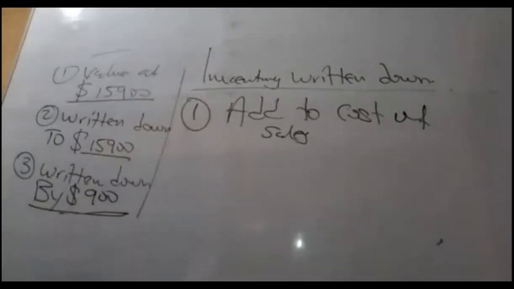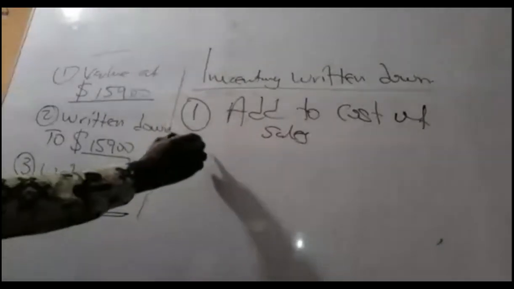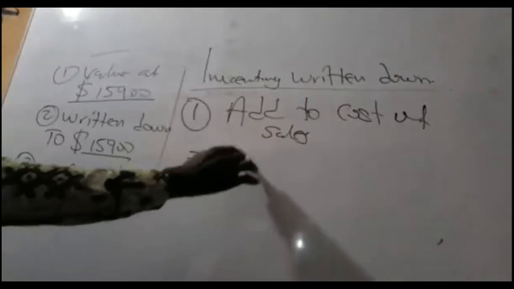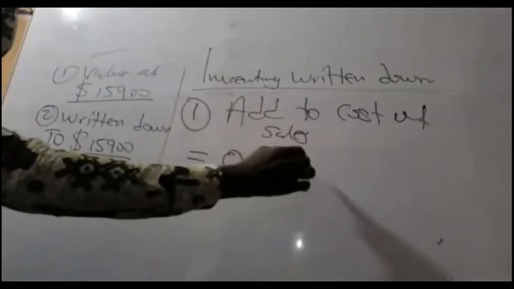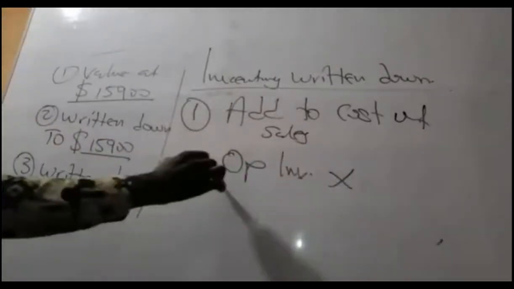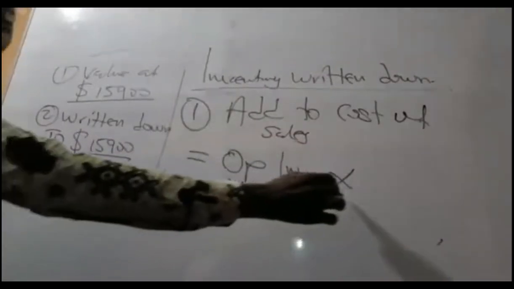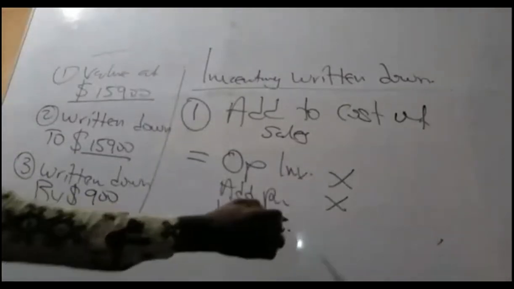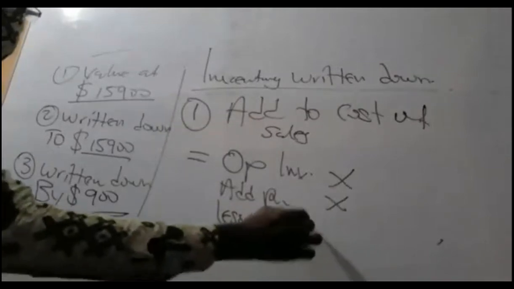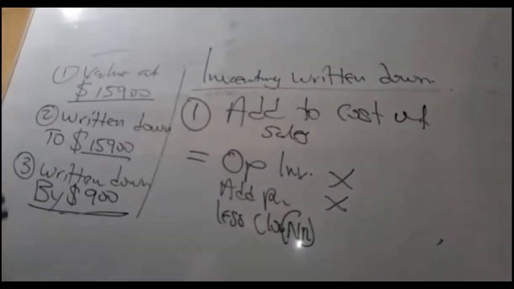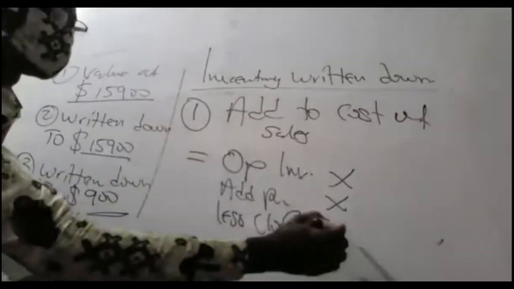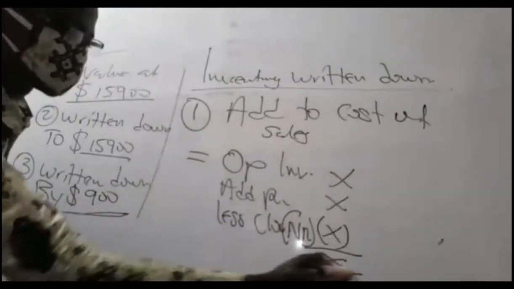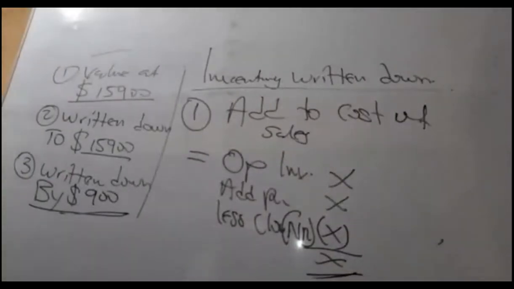That is where you have the cost of sales given to you. In some instances, you will calculate the cost of sales yourself. That's one of the questions. We said that cost of sales is equal to opening inventory, so much, add purchases, less the closing inventory. In fact, put NRV here. If you are calculating the cost of sales yourself, then here choose the NRV, not the cost of the inventory. That's all.